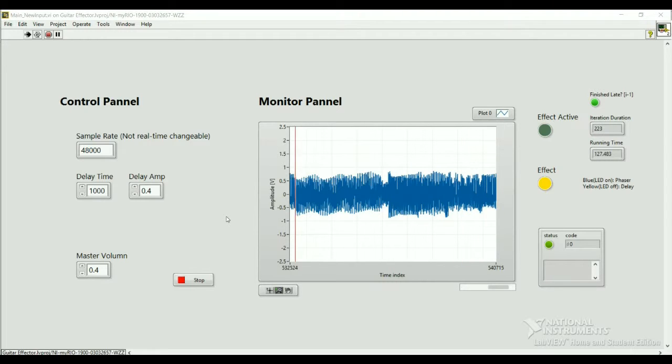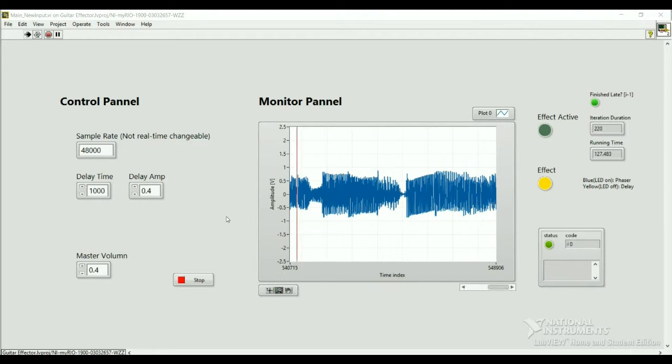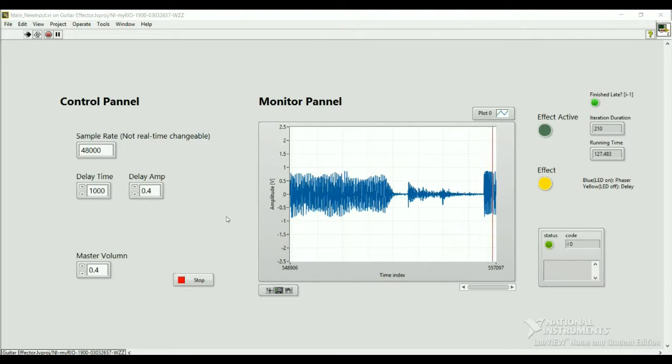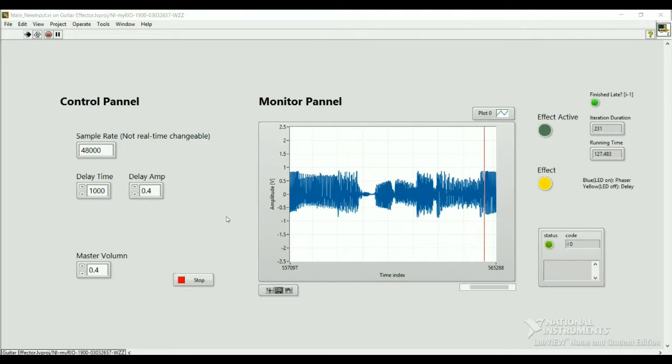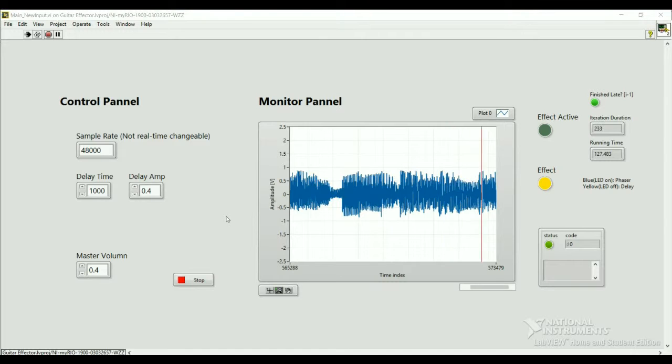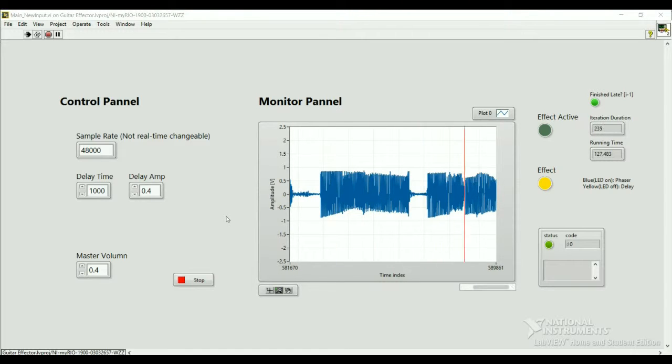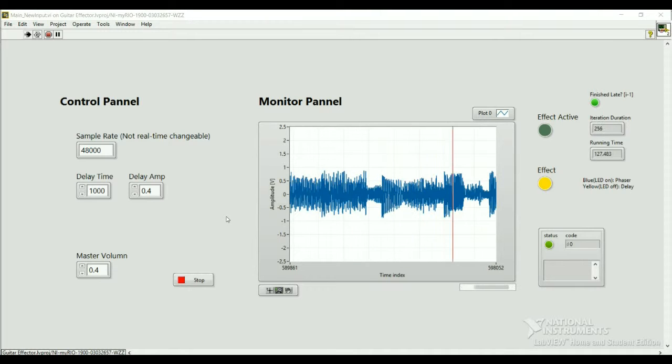Actually, I found that the noise in the playback is not mainly because of my myRIO or the playback amplifier, etc. It's actually coming from the program itself.